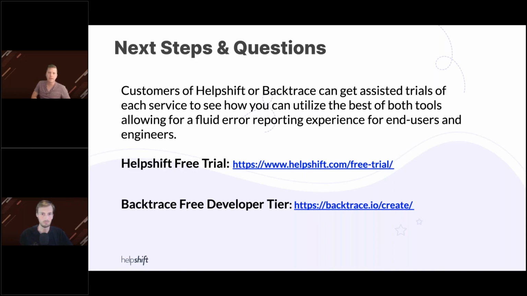Great. And for our next steps, we are excited to show you what this all looks like, but I think actually using and testing it is really believing how easy this is to set up and get going. So what we want to do is offer our customers of either Helpshift or Backtrace assisted trials of each service, so you can see how the partnership works together, how easy it makes things for your end users, and how you can take pressure off your customer service agents by providing information to your engineers directly from your gamers.